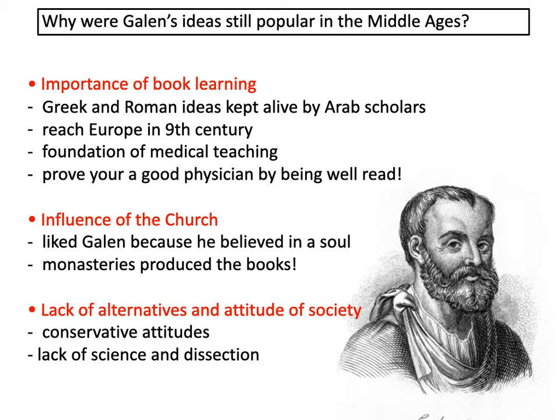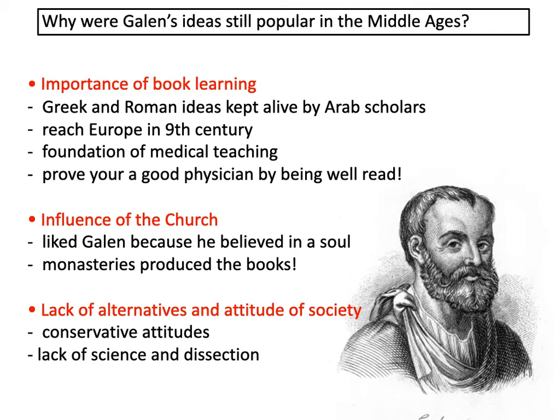Also, we're talking about Galen's ideas being kept alive in a book. Galen himself is definitely long dead, but his ideas are alive because they keep on being copied into fresh books. Now, who is it who produces all the books in the Middle Ages? Well, it's the church. It's the monasteries. The monks are the ones who are there scribing all of the various books, and so it's the church who chooses what books get made. If they like you, they'll make your book. If they don't, they won't, and your book will be lost and all your ideas will be forgotten. So the church's support of Galen was really important to why he was popular in the Middle Ages.